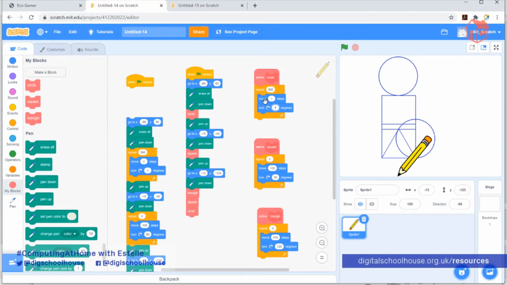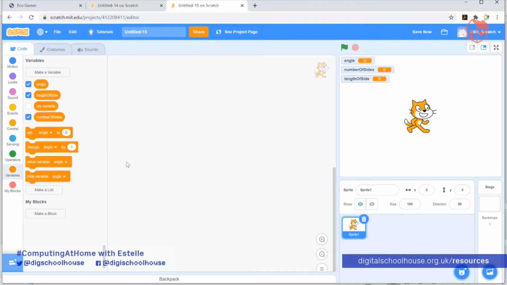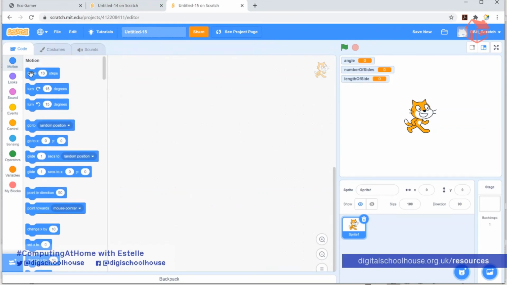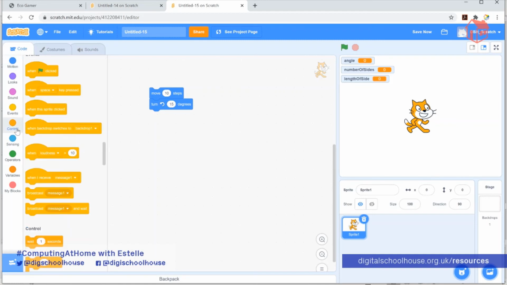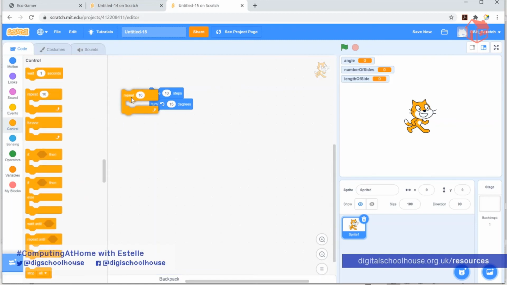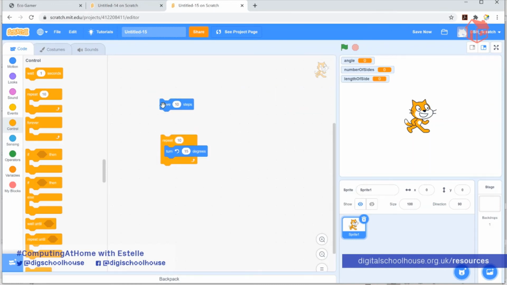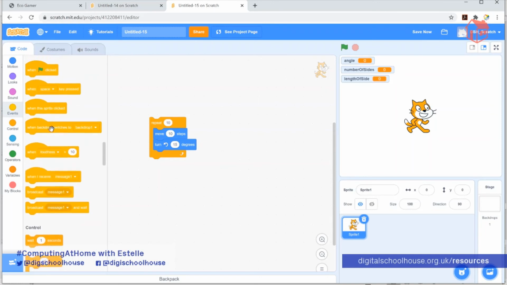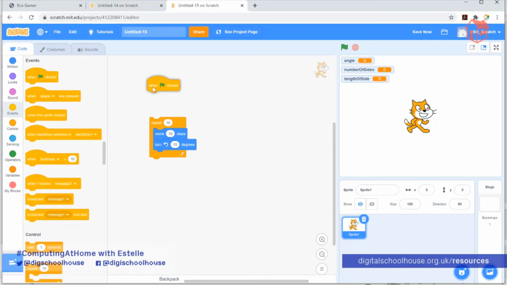So we're going to need a repeat, a move, and a turn, and we can use those again in our new program. So we're going to go to motion, and we're going to grab ourselves a move and a turn, and we're going to go to the control section to get ourselves a repeat. So those are the 3 instructions that we're going to need to use each time. And the move's not quite gone in, so I'll drop it in the right place. There we go. And we're going to use the events, and we're going to use the when the green flag is clicked. And you might notice that we don't have the pen tool blocks down here at the moment, so we need to add those in again.